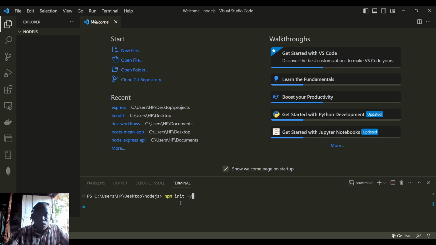So what that will do is look inside the package.json file and check a list of all the dependencies that the application is using, and then install it in that system. So let's give it a few seconds to finish initializing the file.